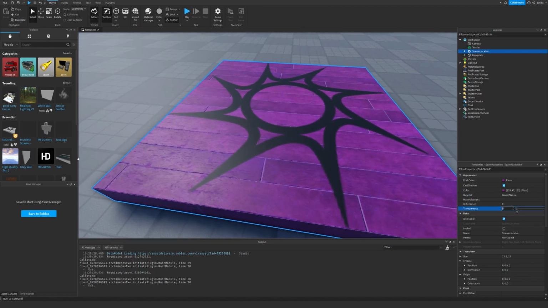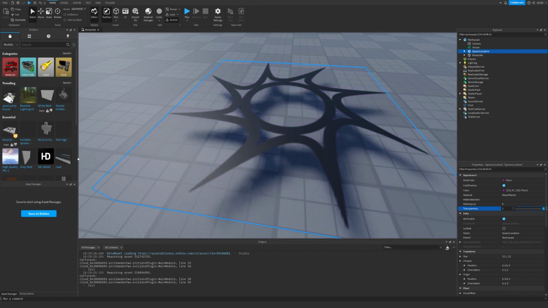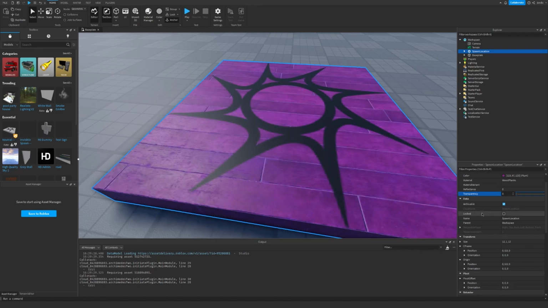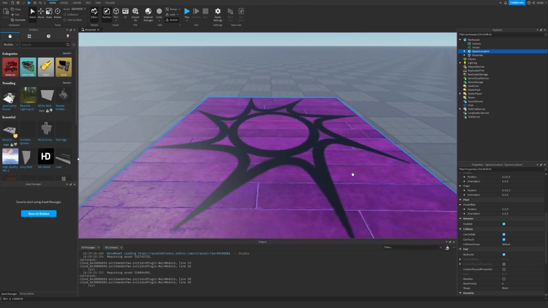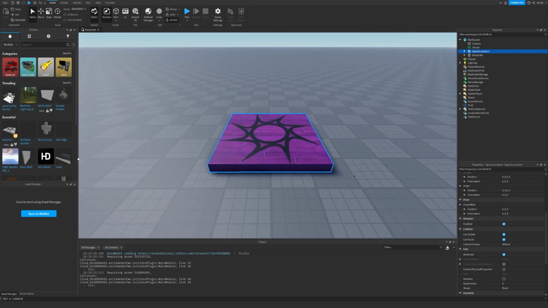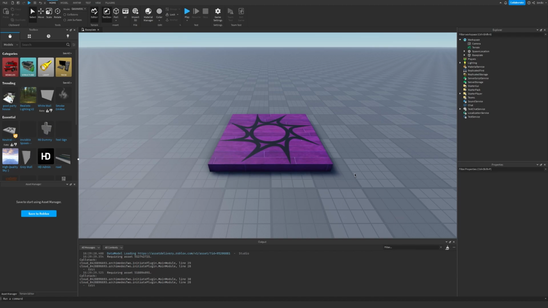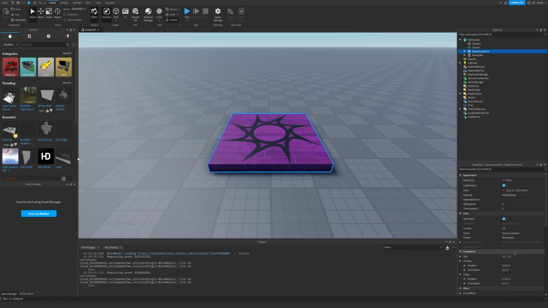And we can change the transparency to make it completely invisible, and a lot of other things. So in this video, I want to show you guys how you can create some very basic scripts where you can change these properties live, inside the game.